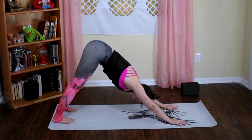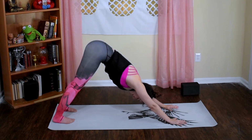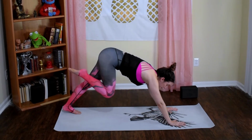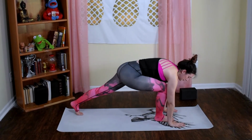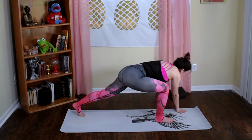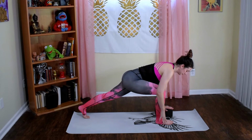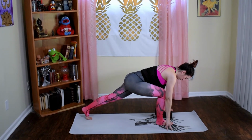Inhale, begin to lift your right leg up to the ceiling. And exhale, low lunge. Now, I needed a block today, so if you would like to place a block underneath your left palm, please go for it. But line up your sits bones with each other again. Feel your rib cage pull from your waistline.